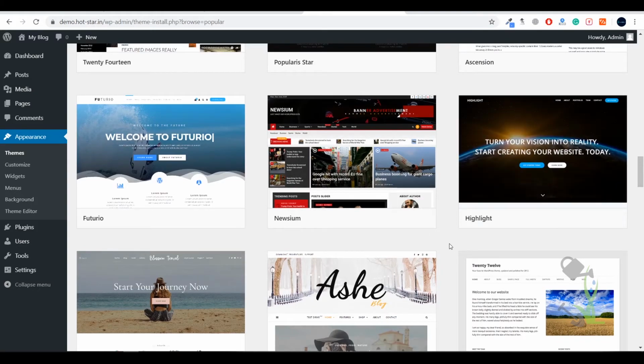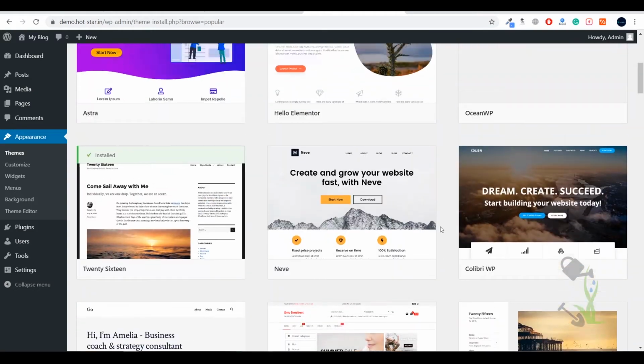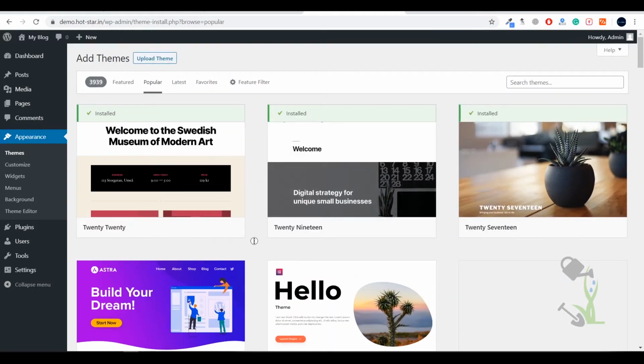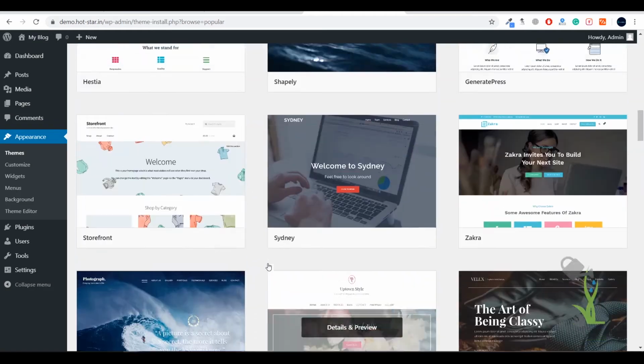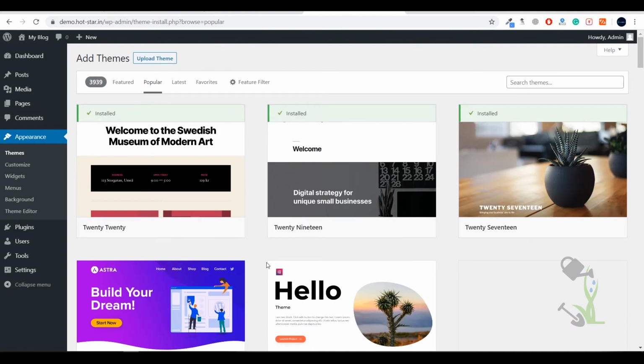A free theme comes with so many limitations that you feel imprisoned. So I generally don't prefer that you go for a free theme. If you have a little bit of capital to invest in the initial stage of your business, always invest that money in buying a good theme. That will be very beneficial for your website, because premium theme conversion rates are pretty high as compared to free themes. So it's always good for you.